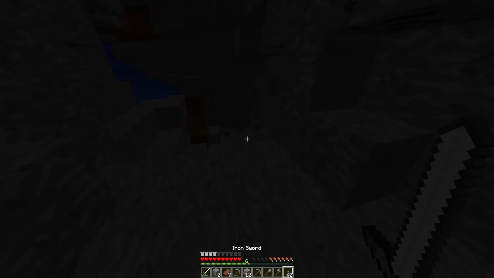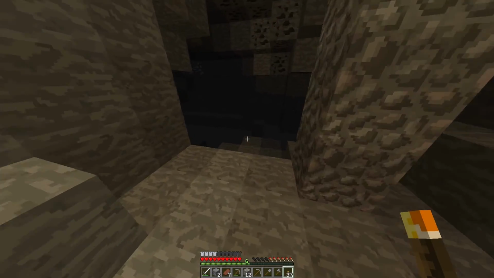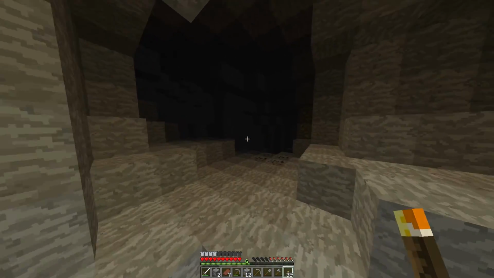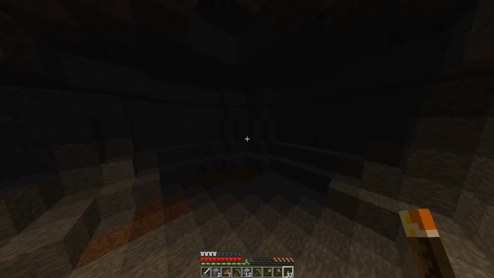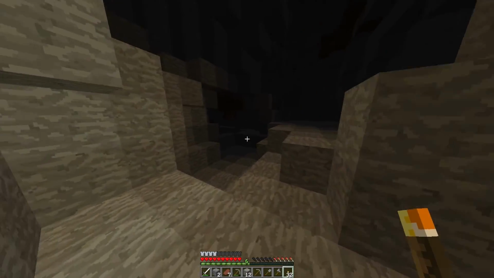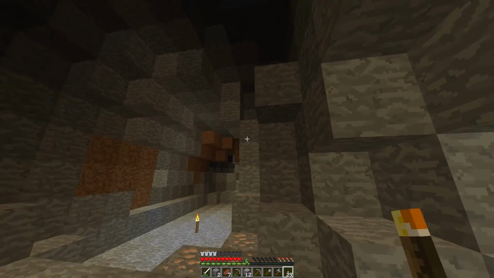Right, now we have some torches. Torches! And now we're going to head right down into the base of the mine. Okay, right. So, oh wow, this is actually a deep one. This is a really big one, actually. This could be good. This could be interesting. If we find diamonds, I'll be pretty good.